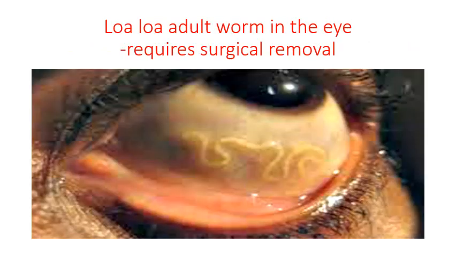You have learned from the discussion on the loa loa that the microfilaria will go to the blood. Okay, that's why we can use the blood smear as the diagnostic specimen for diagnosing loa loa. The problem is loa loa adult tends to migrate in our body. That's why at some point it can cause the calabar swelling, the allergic reaction to the migrating adult, and at some point it can even reach the eye. And for the patient to be treated, the worm has to be manually or surgically removed. But this loa loa is not known to cause blindness.